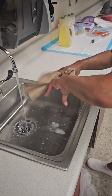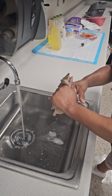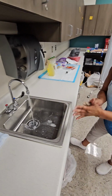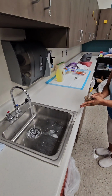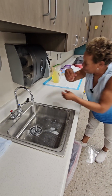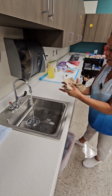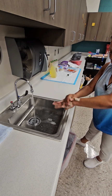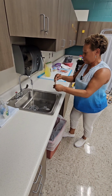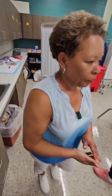Drying my hands, beginning by drying each individual finger first on each hand. Can someone turn this over for me? The trash can. Thank you. Disposing of my paper towel. Making sure my hands are completely dry. I'm going to use a clean, dry paper towel to turn off the taps. Skill complete.